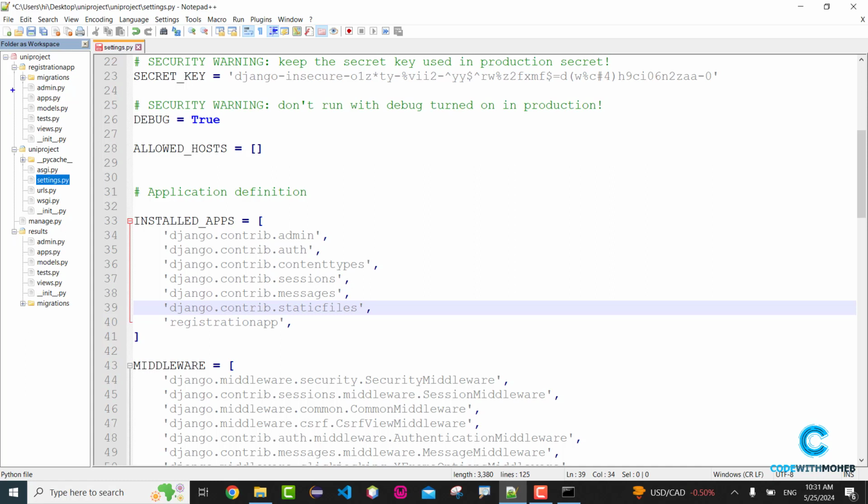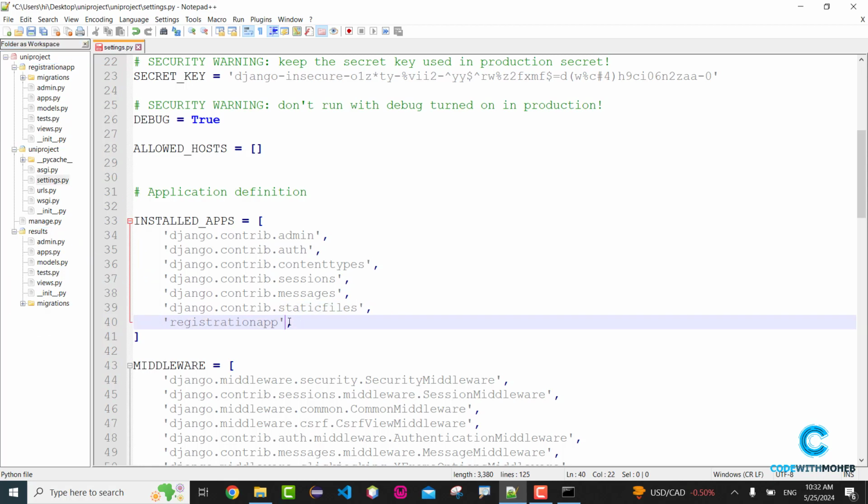So I have the same thing that I have in my registration application, and you can cross-verify them. Now, because I have two applications, I can add my second application as well.